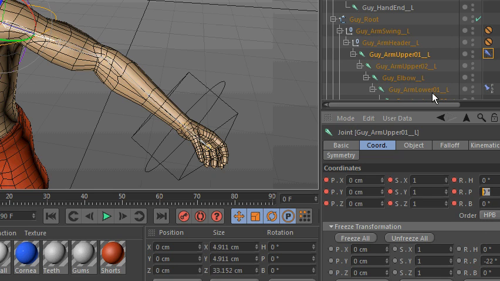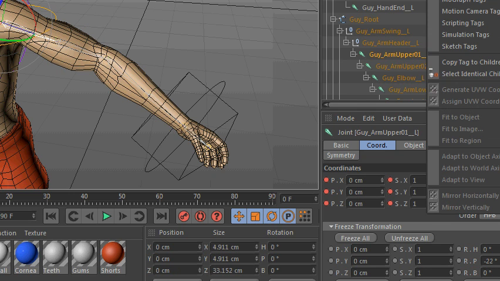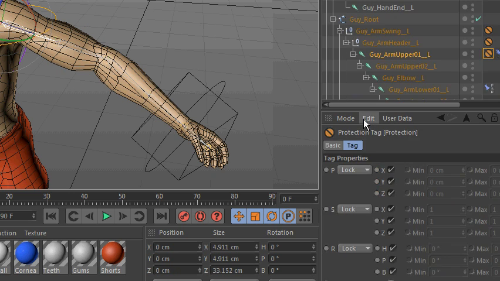Okay, and again, this thing is bank only. If you apply the protection tag to that, it may or may not mess up the IK. I don't know. But I was demonstrating in class that if I put the protection tag on here, I might as well just do it. Tag, Cinema tag, protection.